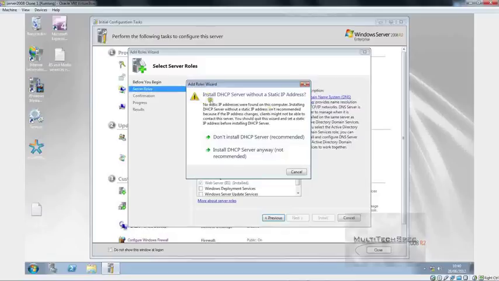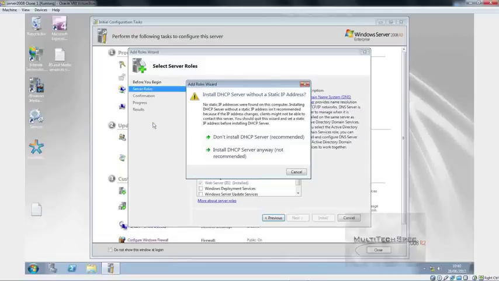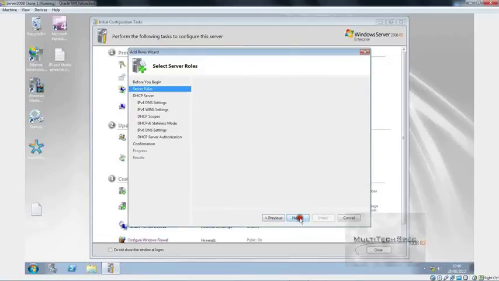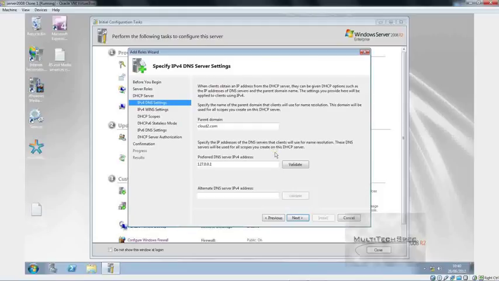However, if this does cause a problem to you, then just look back at part 1 of the video, the other part of the video. I'll leave a little timeline link down there, and just have a look at how I created the static IP address from the 2 NICs that I had. So for now I'm just going to click on install, and I'm going to click on next. Next this as well. Right, okay.